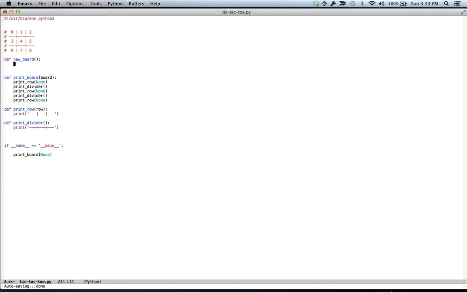So we could keep a list of all the places you moved, but then we'd also have to keep a list of where each player had moved, right? I guess. Why? Well, because later on the computer's going to have to be able to know whether someone's won. I guess we haven't really talked about what this program is going to do, but I'm assuming you'll play against the computer, and you'll enter your move, and then it'll enter its move. If it could figure out that the computer won, it would say I won, and if it didn't, it could say you won. That's right. And then we could teach it how to say good game.